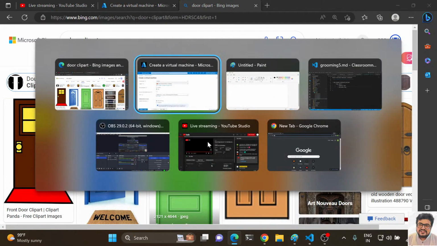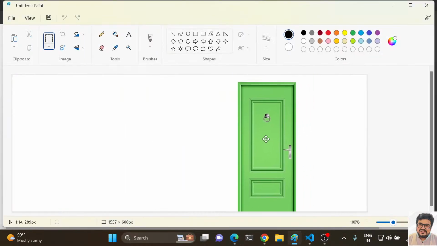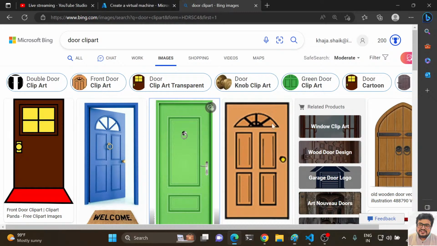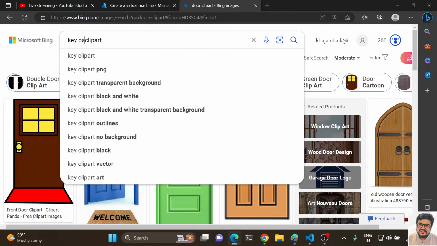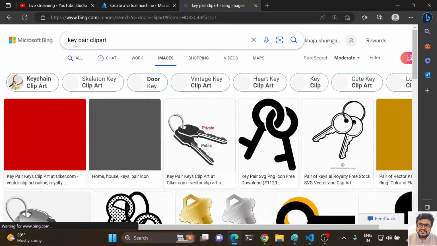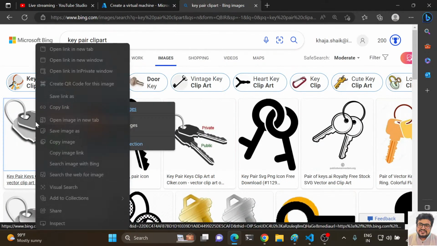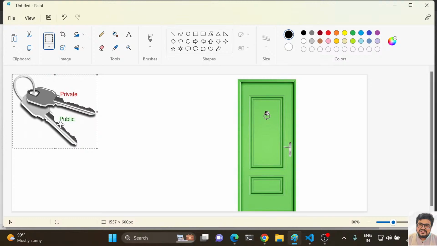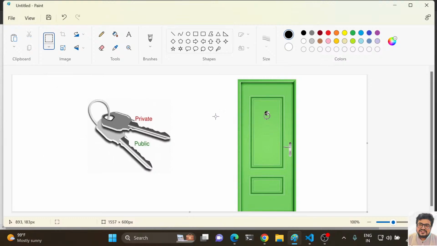I have some door, and for this door I have created two keys. The way this locking system works is, if you lock this door with the private key, you will only be able to unlock it with the public key. If you lock it with the public key, you will only be able to unlock it with the private key. So lock and unlock are not on the same key, but on different keys.